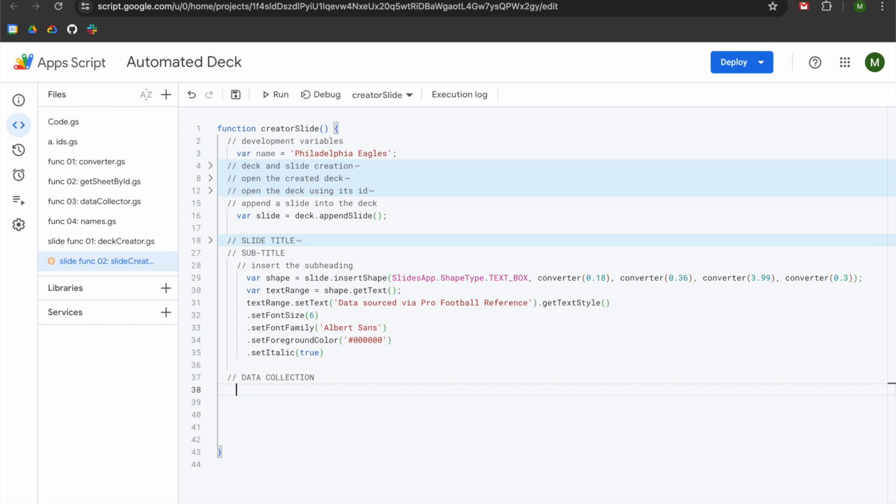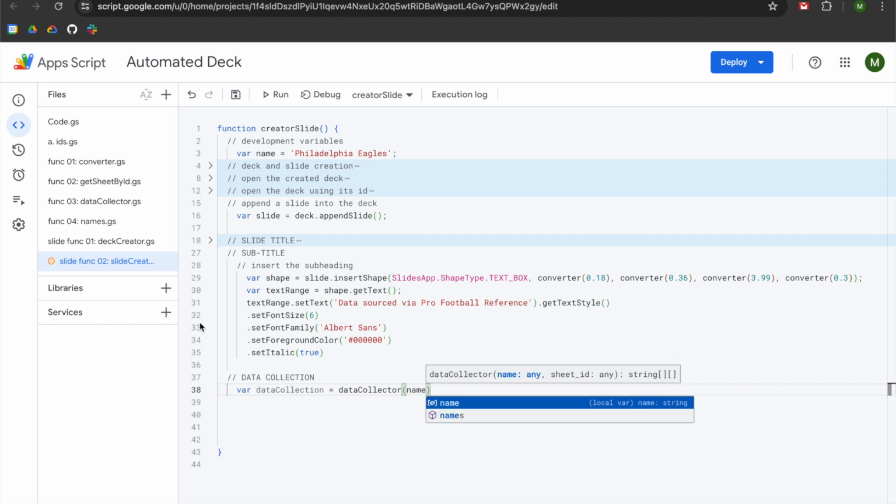We are also going to be using that name variable that we just created to get our data. So we're going to declare a variable called data collection, which is going to be equal to data collector. If that's confusing, you can come up with another name for data collection if you want to. I did it that way so that it was synonymous with data collector, which might be a bad thing. I apologize if it's confusing. It's just the way that it worked for me.